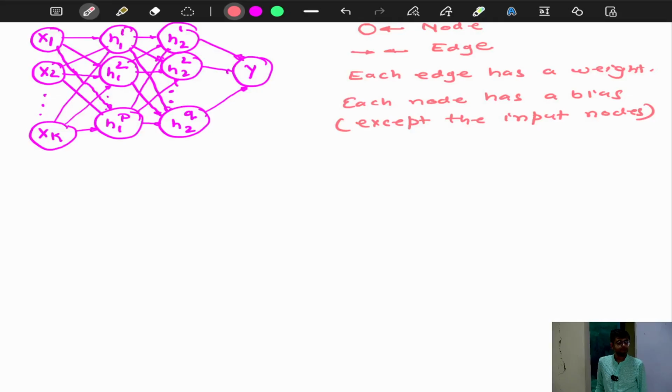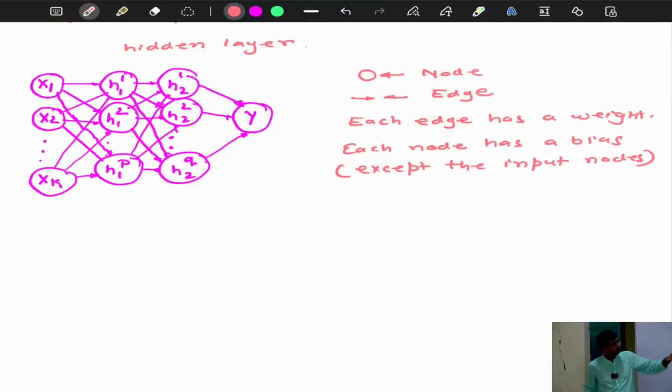Sir, universal approximation theorem, you said a single hidden layer can approximate any continuous function. Correct, this is theoretically proved. But experimentally, if we increase the number of nodes of the hidden layer, does it improve the result? No. The reason is that theoretically you can prove it, but at the end of the day, to find these weights and biases, you have to solve a non-convex optimization problem. So you will get stuck in a local optimum. You may have to do a million trials to get the global optimum. If you can get that, then yes, but that is not practical.